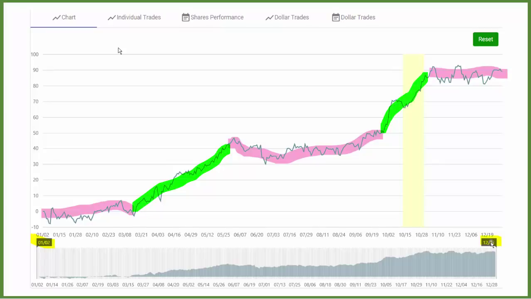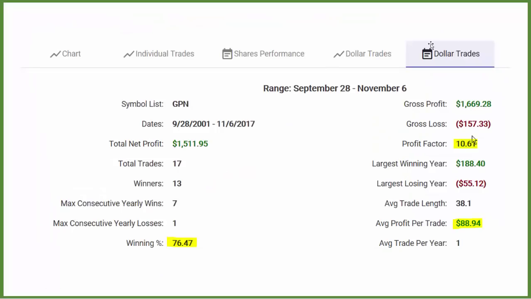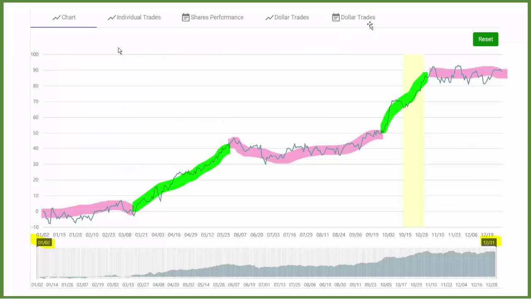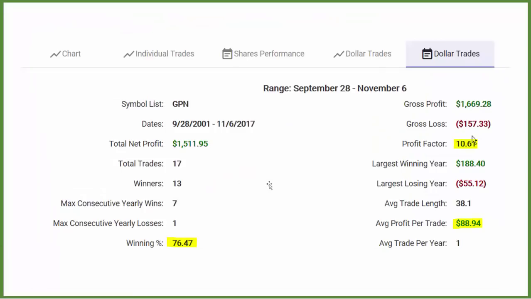Okay, so when you're on Season Stocks, you can click on these tabs down here with the dates, and you can move them and cover any date range that you want. So I'll move the 12/31 and I'll move it in, and I'll take the 1/2 and I'll move it in, and I will move it into this green shaded area. And I want to see the stats for this green shaded area, and that's what these do. And so once I move those in, I will click on the tab Dollar Trades, which is right above the chart. So here's the chart, here's Dollar Trades, and I'll click on that, and it will give me the stats for Dollar Trades.